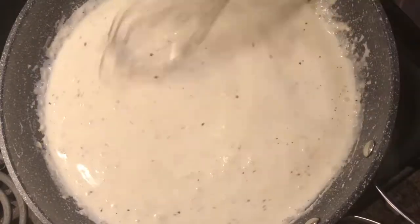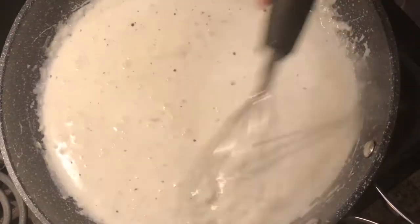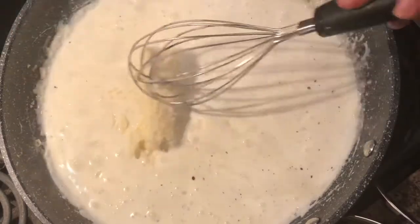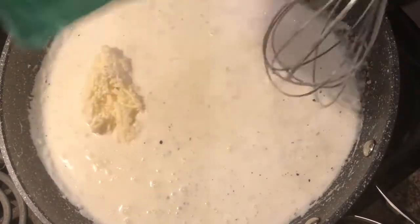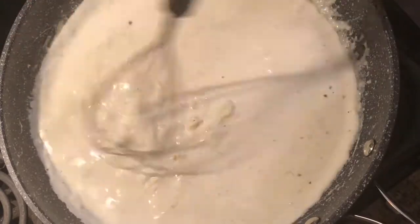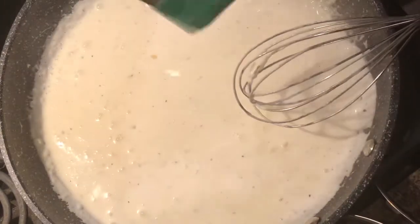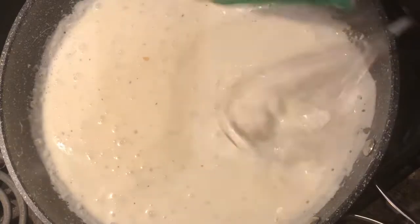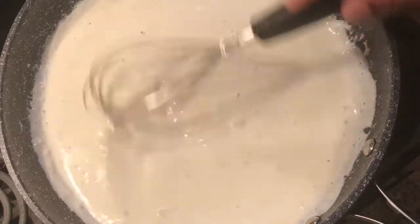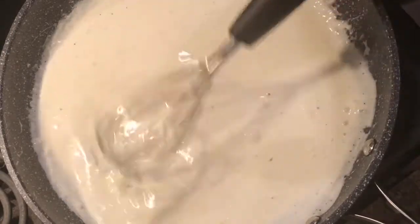And then I'm going to add in some cheese. I'm going to add in some mozzarella. You can get mozzarella from wherever. Fresh, shredded. You can also make this into a mac and cheese if you want. Yeah, you could. You can make a bechamel sauce if you don't do a lot of flour and you're watching your intake. But this is just a light cream sauce. It's nothing heavy, nothing overflowing.